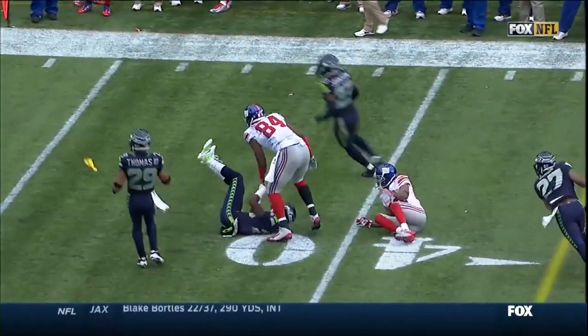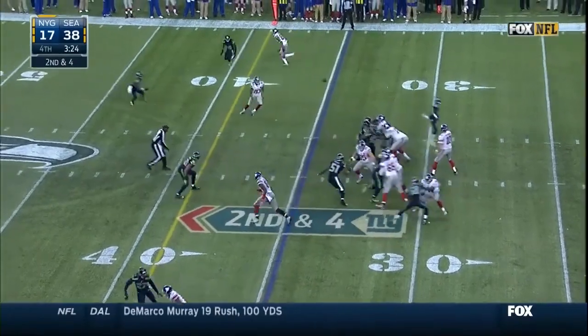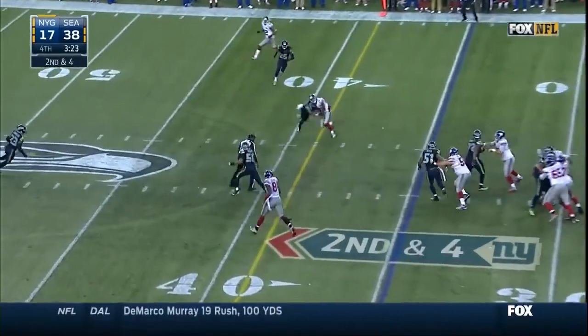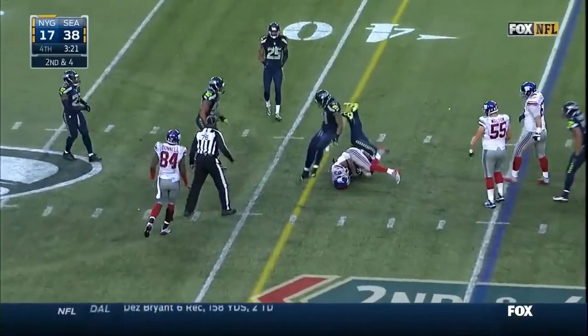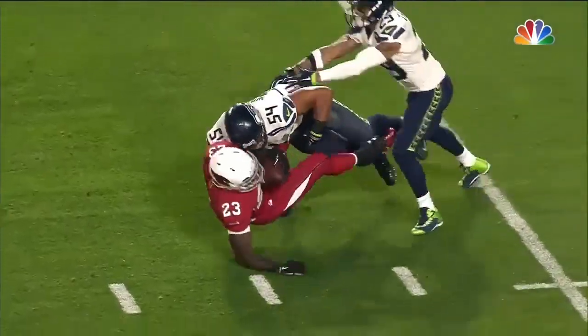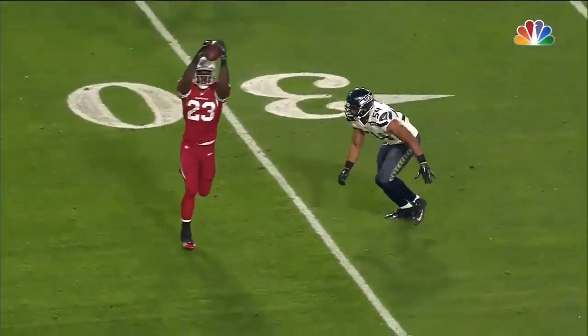Here are a couple examples of a cross-face profile tackle. Number 29, coming from his inside-out leverage position, makes a left shoulder cross-face profile tackle. Number 54 is also in an inside-out leverage position and makes a cross-face profile tackle.